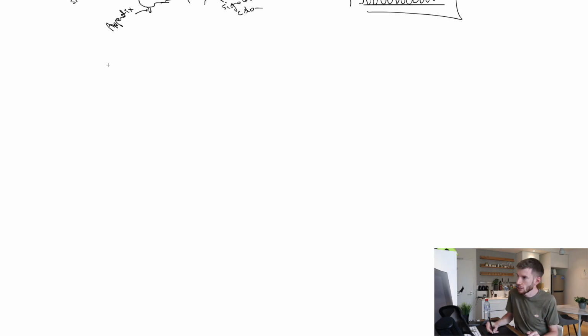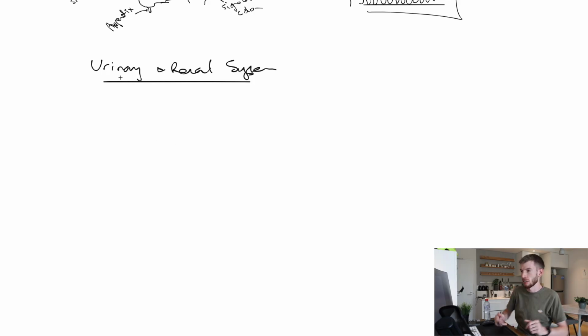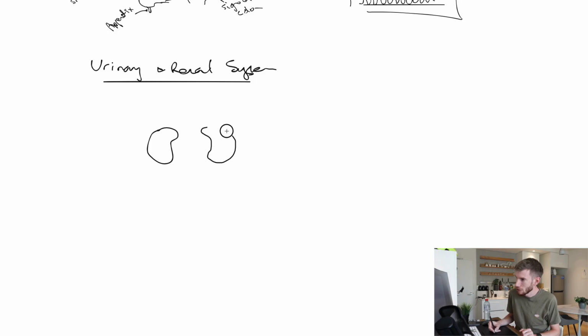So then we have the urinary and renal system. Again, a bit of the anatomy of this first. Lower down, technically, kind of where the ribs stop at the back, you've got your kidneys, and you've got them kind of looking like this, looking like a kidney bean. That's a bit exaggerated. It's going to turn it into a circle. Let's try that again. There we go. There's one. There's two.